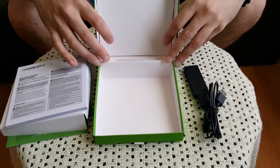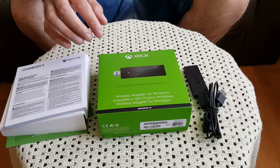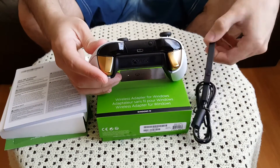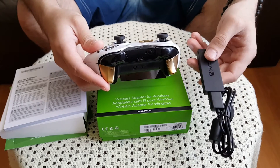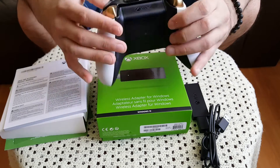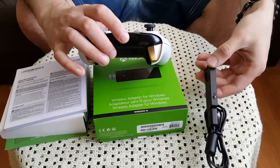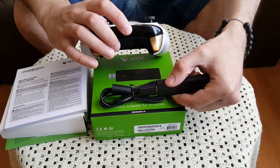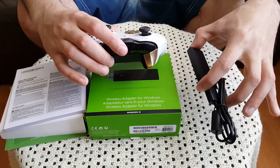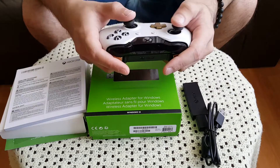That's what's included with this wireless adapter. Now, how you would go about syncing it if you haven't synced a controller to it previously — we're going to go by using this Xbox One wireless controller right here. To sync it onto the wireless adapter, first plug the adapter into your PC and make sure the relevant drivers have downloaded. Once that's up and running, you need two AA batteries in the controller. Then hold the sync button on the adapter itself for around five seconds, and also hold the sync button on the controller for around five seconds. Once it syncs, the adapter will start flashing and then become solid — that's when you know it has synced and you're ready to play games wirelessly on your PC.